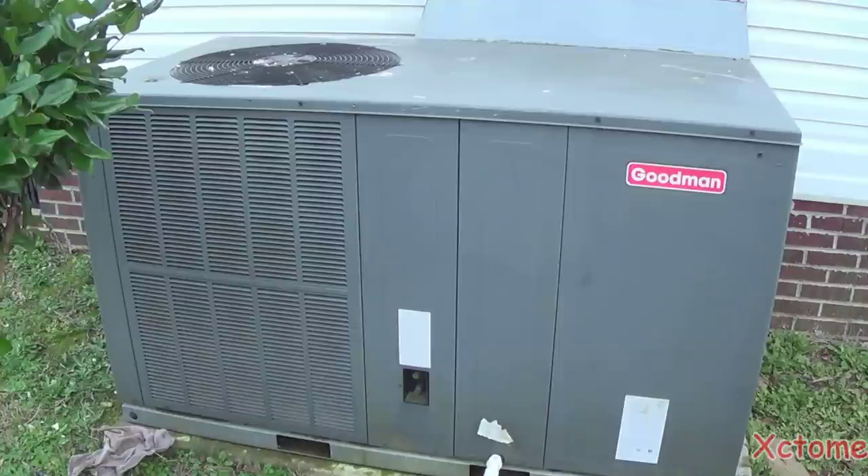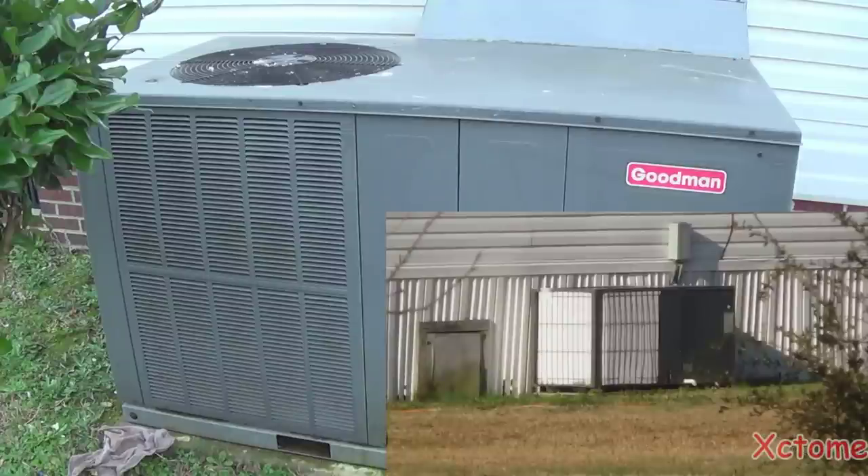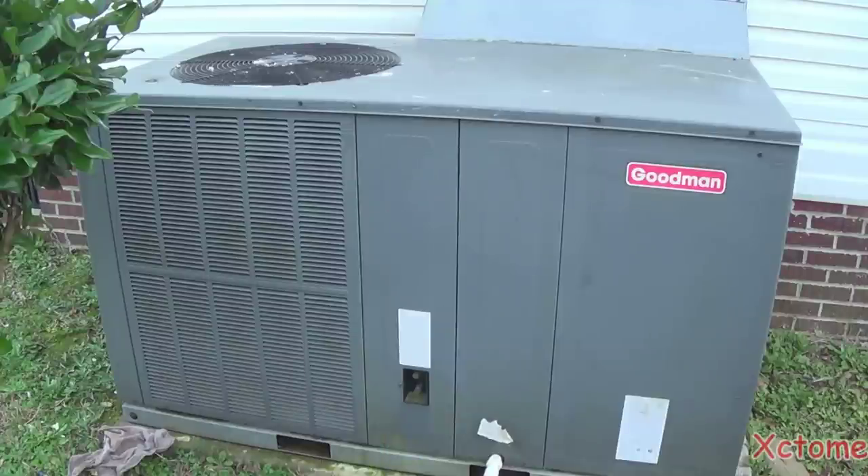On a side note, the unit next door to me is frozen solid into a block of ice and it looks like someone is over there messing around with it. I'm going to insert a picture now of the unit I'm talking about — it was featured in one of my other videos. But I want to go in and crank this thing up because I've purposely cut the temperature down to where it will not come on. I'll be back in probably about 5 minutes, but for y'all it will be instant. So let's start it up.